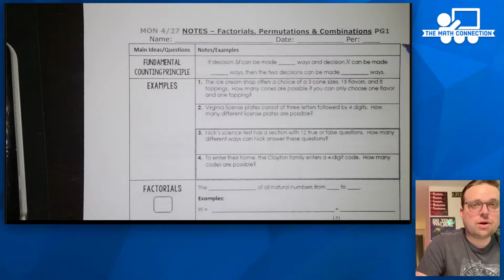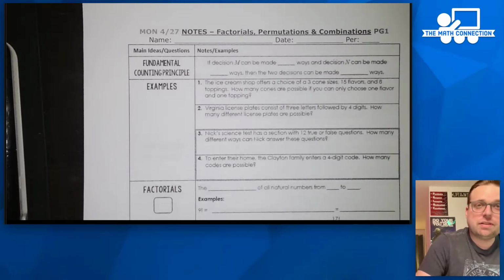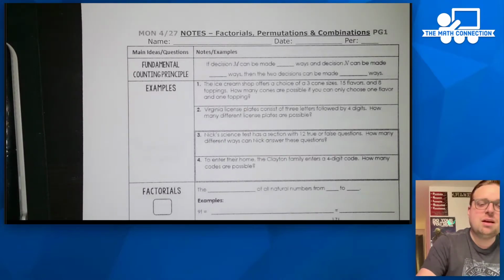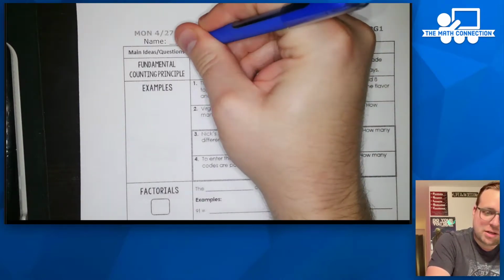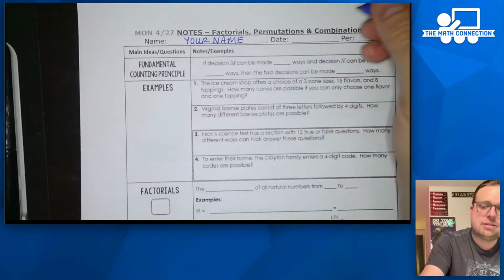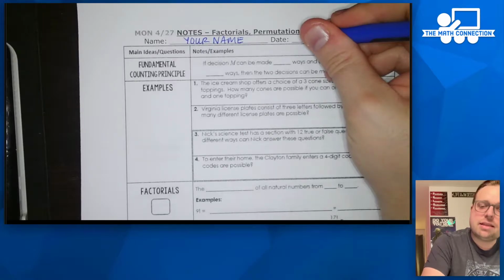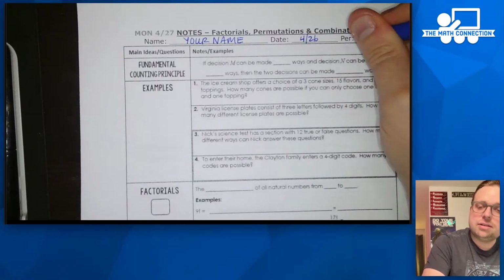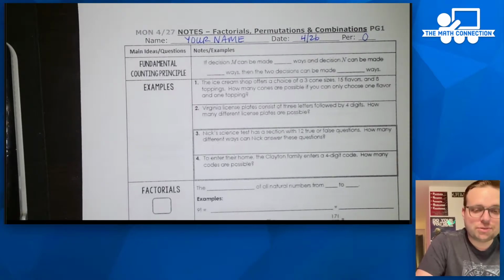So these notes are on Google Classroom, and at the top, please make sure that you're filling in your name because I've seen a lot of submissions that say Dansby on them, which is what I'm writing in the notes because that's my name. But you have a name, so put your name, please, and also the date. I think today is the 26th because it's Sunday, and you can put whatever period you belong to.